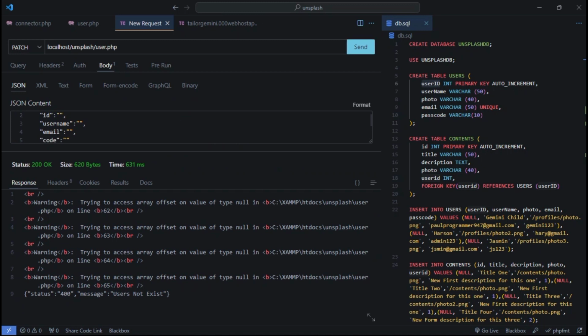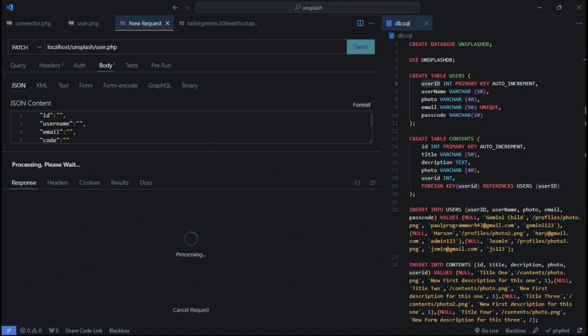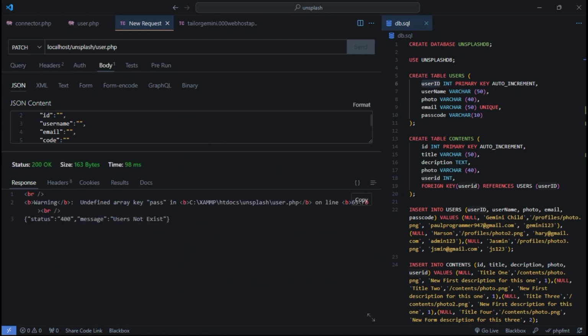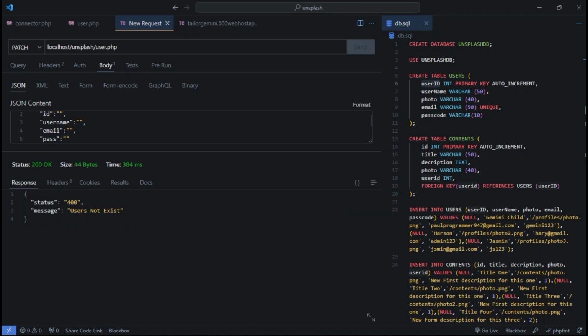So when we try to run this, it will say no user ID. So now it's not a code, it's a pass. Now I guess we will never see any kind of error again. So user does not exist here because it's really empty. So what if we add another one, so I will know that there is Gemini. So you see the user exists, that's why we say status fill the blanks.